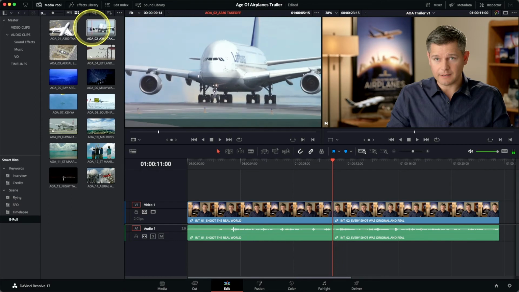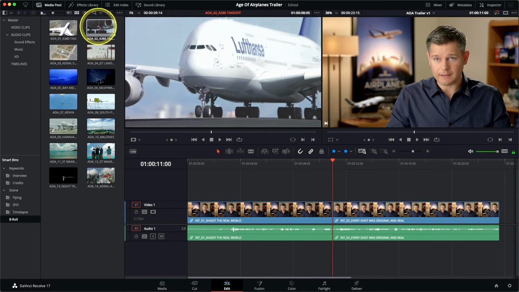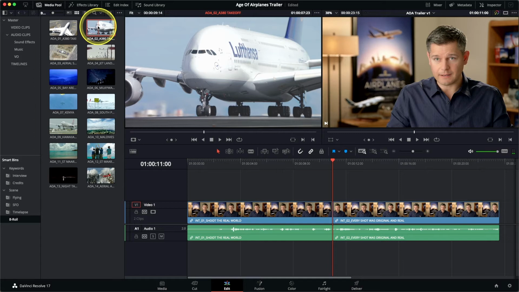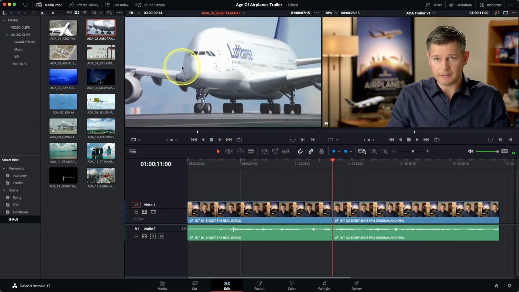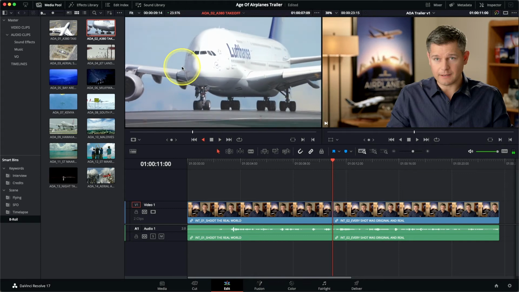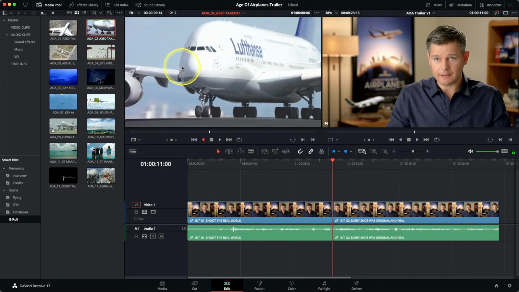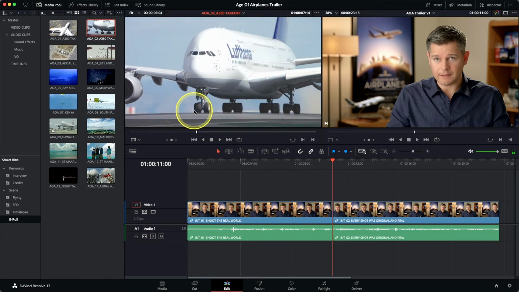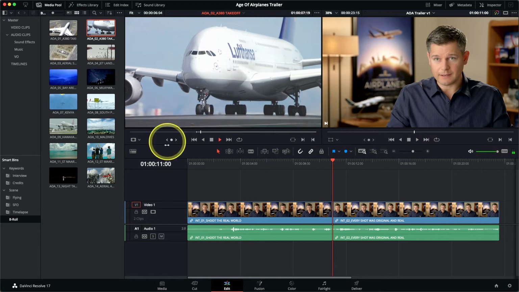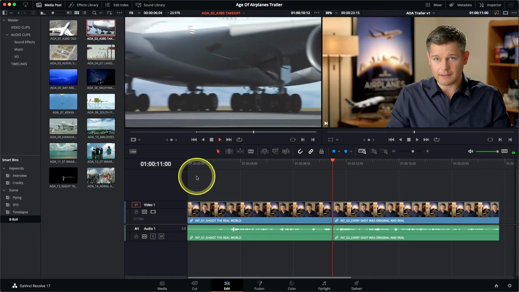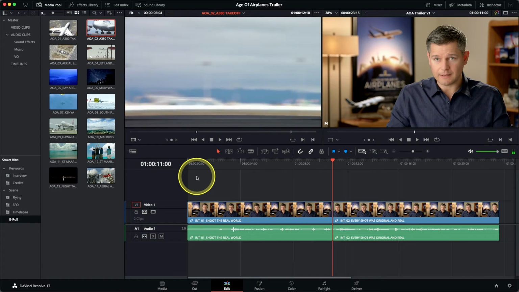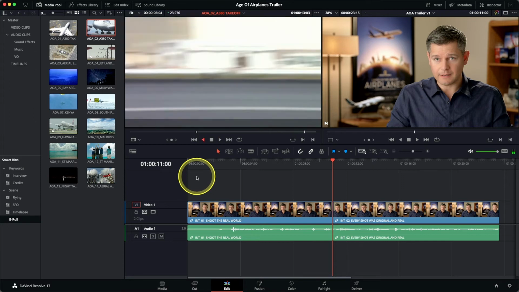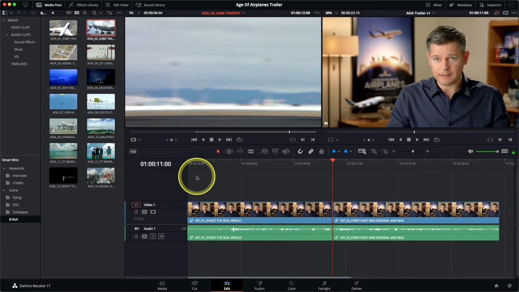Let's go for this second clip here of this A380 taking off. Let's double click to open it up into the source viewer and then use the J, K and L keys in order to be able to preview this clip. Let's find just as the wheels are about to leave the tarmac. Let's set an in point a second or so before that. And let's set an out point just after the plane has left frame before we get a very horrible sort of camera movement there. So let's set an out point as the tail of the frame has left the shot.